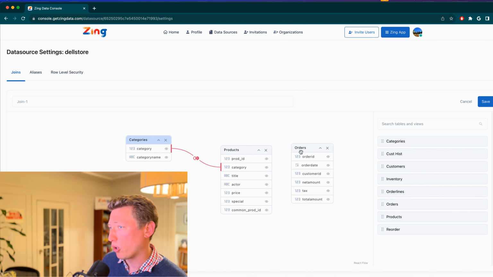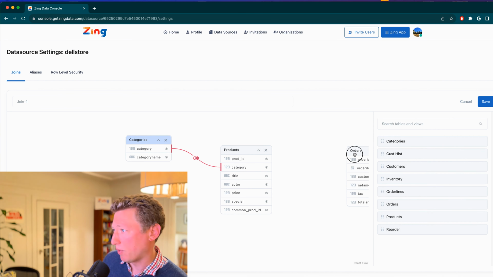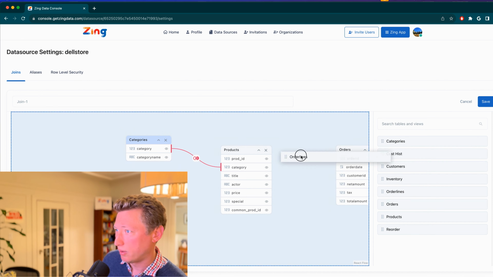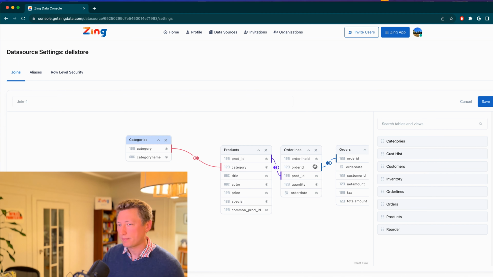And maybe I want to join orders to products. And to do that, I'm going to need to get information from my order lines table. So I'll join order ID, and I'll use product ID to join order lines to products.